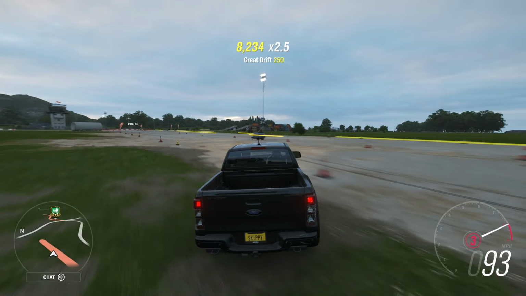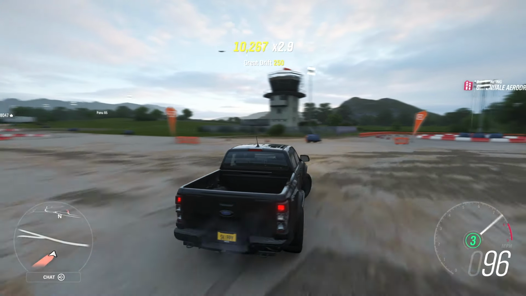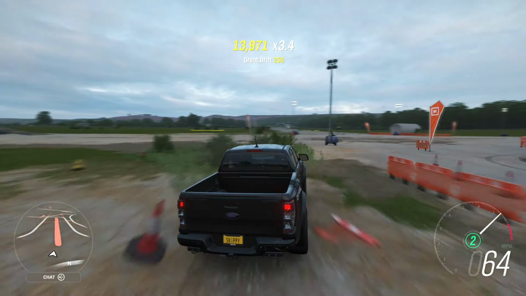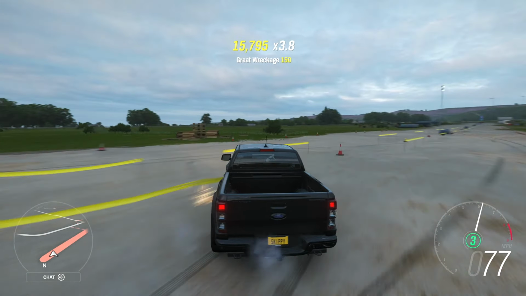So even though we can't have drift suspension, I'm sure we can fiddle with the diff, make it rear-wheel drive, and get some pretty good skids out of this pickup truck. So in my view, this thing is a winner, and I recommend spending, I think it's 58,000 from the auto show, and definitely picking up this little pickup.